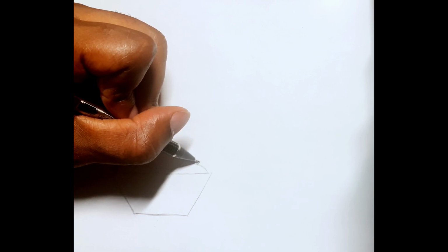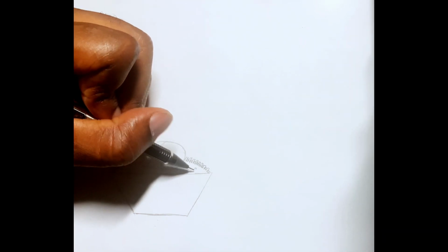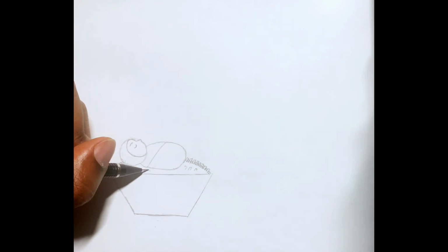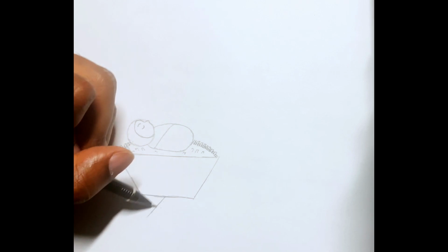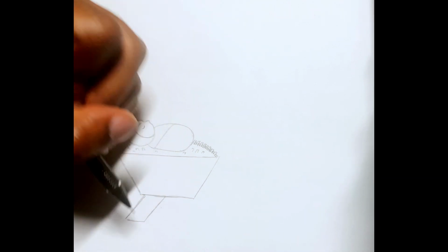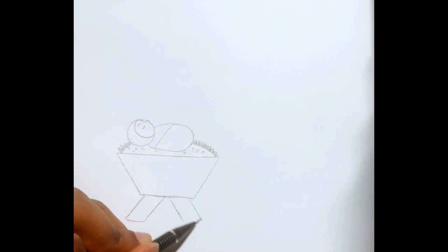And so you can see I'm making small rectangles, big rectangles, and it's all just following the curvature of that line we made. And you can add details inside of it too, to give it more depth. And then next, at the bottom of the manger, we're going to make the legs. Essentially, it's just going to be a diagonal rectangle coming out. Make a flat line for the bottom. On the opposite side, we're going to make another diagonal line. And like so.